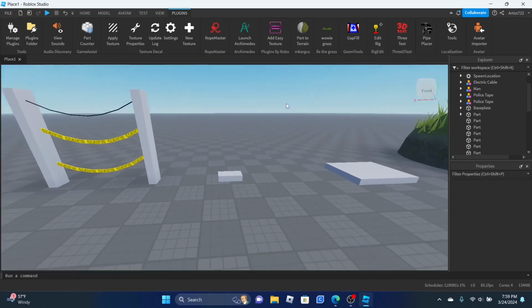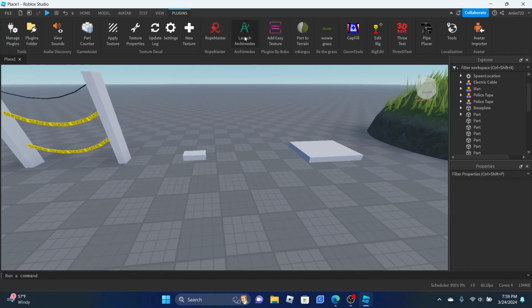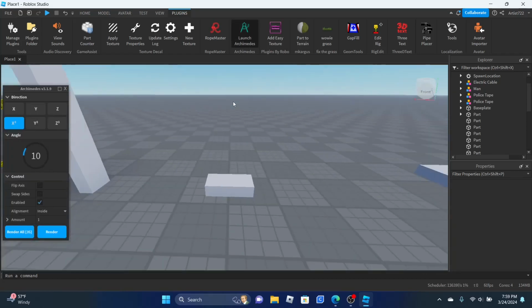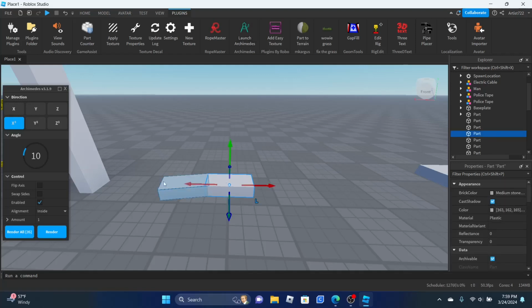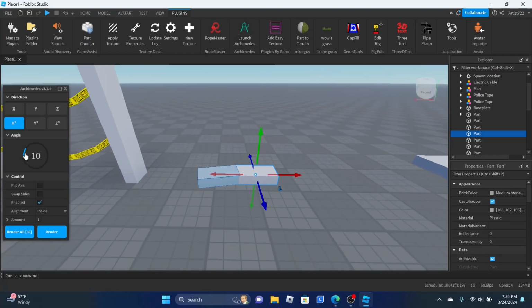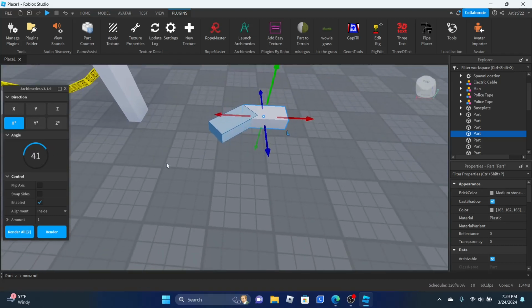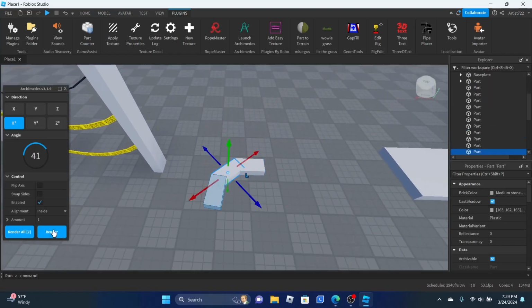Same with this next one, Archimedes. So this one, when you're having to place repetitive parts to make, say, a road, it can get pretty annoying. So Archimedes is one of my favorites to help fix that. You can see once I launch it and click on a part, I can choose the degree and angle that I want my part to spawn at, and then I can just push render.